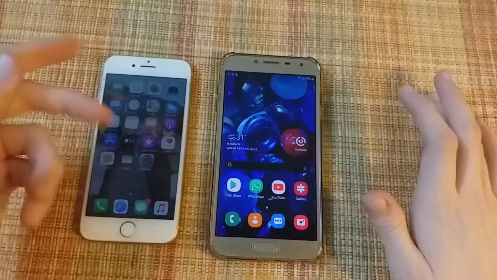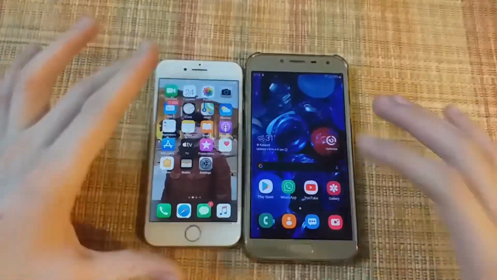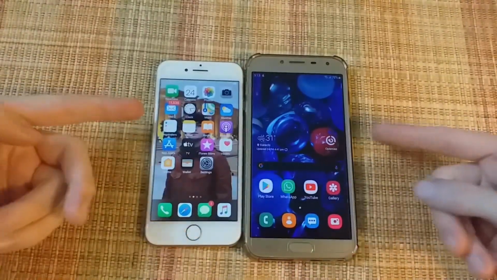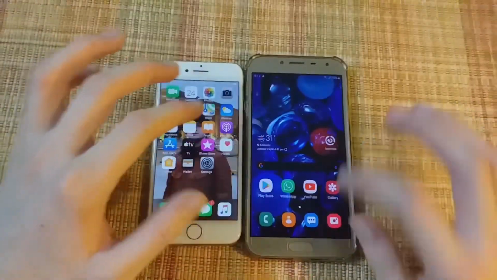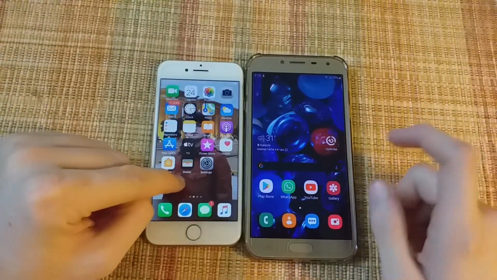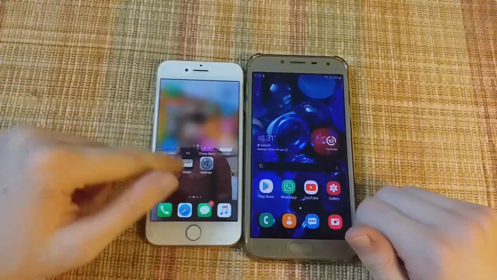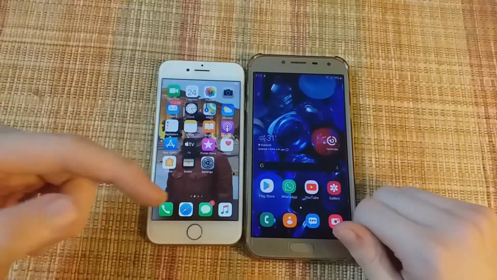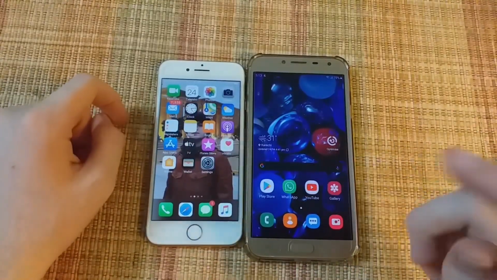When it comes to normal usability, like when you want to watch YouTube or something, I think iOS is better than Android. So I think there are two types of people who use these two different operating systems. If you are the kind of person who wants to edit videos and gaming and stuff, I think Android is the one for you. Games are better optimized over here rather than the Android, but it has a small display. It's not gonna work out for editing because you have to import the videos from different sources, while in this case you just download the video and you're good to go.